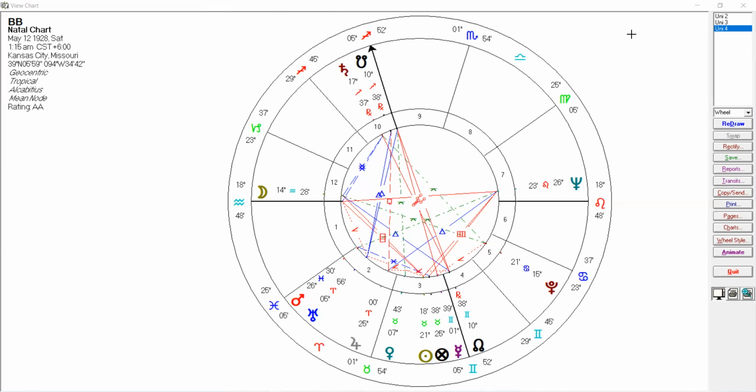The moon rules what? The moon rules the sixth house. Okay, and Saturn rules what? Saturn rules the 12th and first. Okay, so this is another one of those Aquarius ruled charts, or Aquarius ascendant charts, where Saturn rules both the first house and the 12th house, right? So we expect there should be some issues with this person's life.